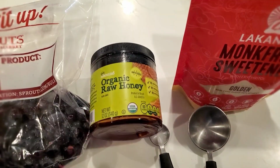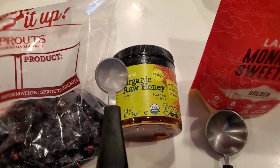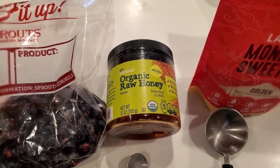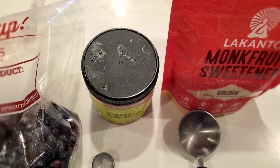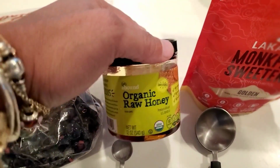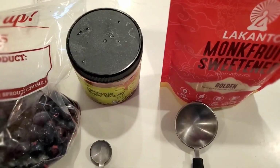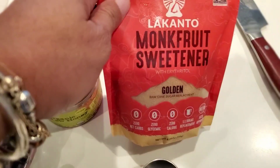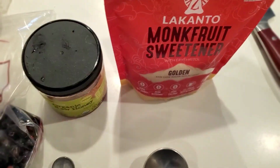I'm just going to put a little bit of honey in there. Probably like one of this. This is 1/4 of a teaspoon, so just a little bit. But if you're on keto, or if you don't do regular sugar, you could just do maybe a tablespoon of honey. Just do it according to your sweetness. And then I'm gonna do like 2 to 3 tablespoons of this monk fruit.